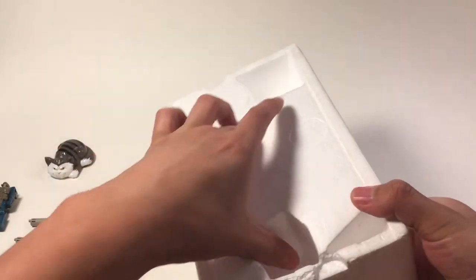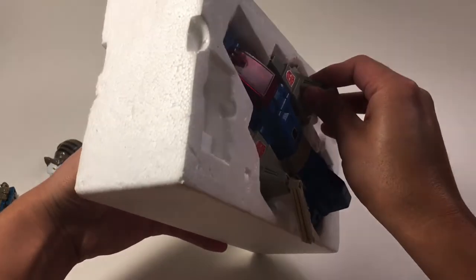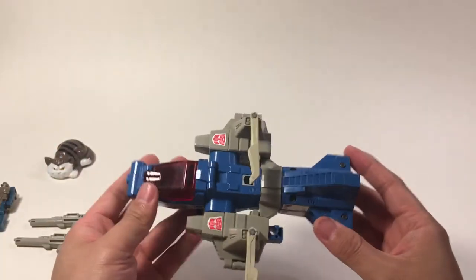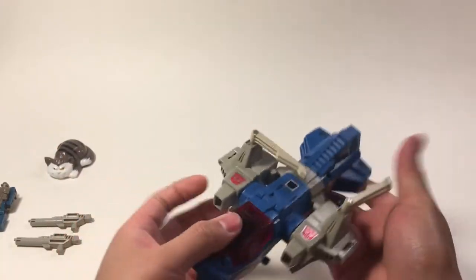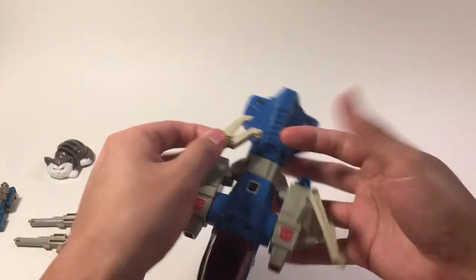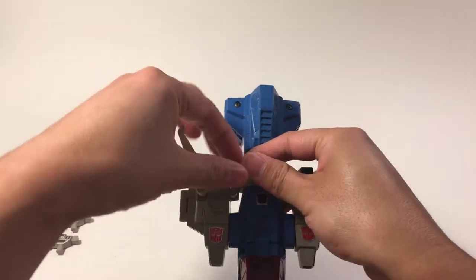And also this toy, Highbrow. Let's take it out. All right, so Highbrow. First his rotor. He has a three-blade rotor. Let's open it up like this. There's a click.